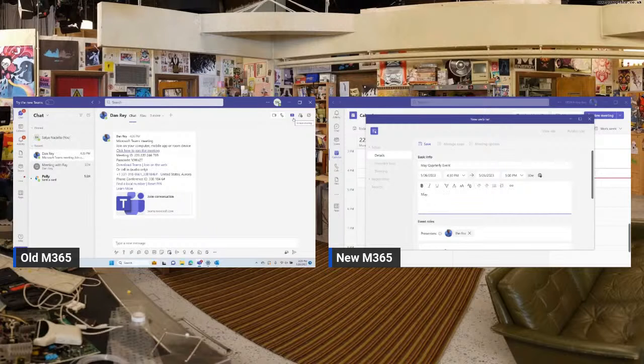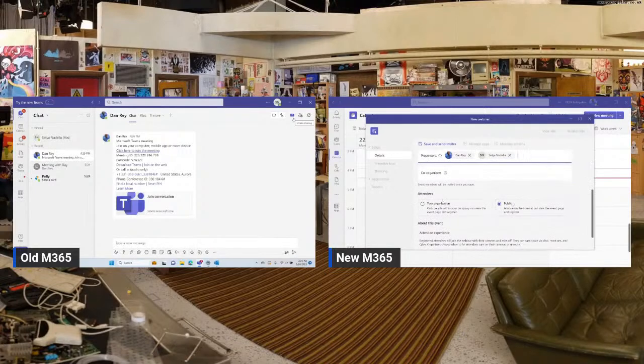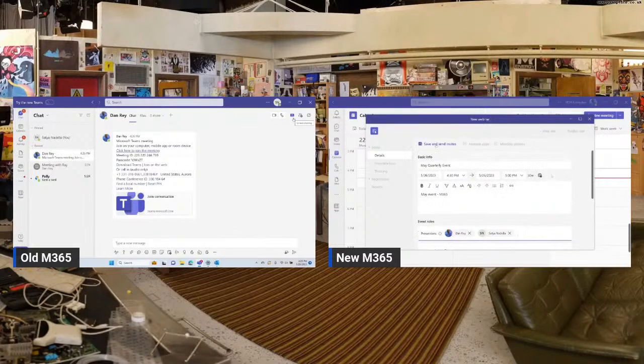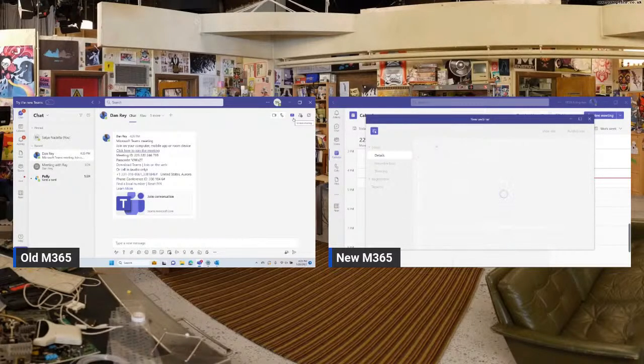So we're doing our May event from 365. List my presenters. List whether this event is public or not. And save this event.